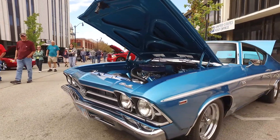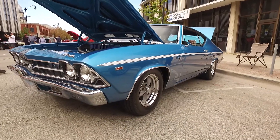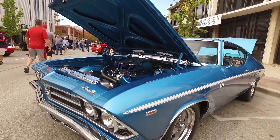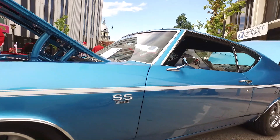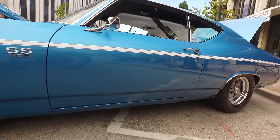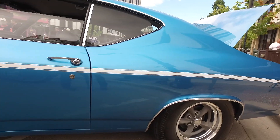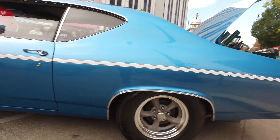I've had the car about 17 years. I've done quite a few modifications to it. I've gotten the motor hopped up on it, made a lot of motor mods as far as the cam and the crankshaft, things of that nature. I've done some cosmetic work on the car with the interior and the inside of the engine bay as far as all the valve covers and things like that.